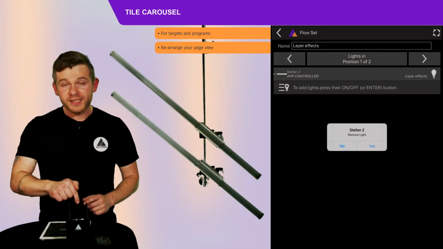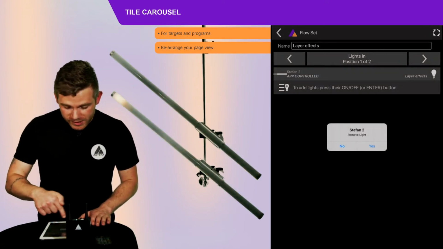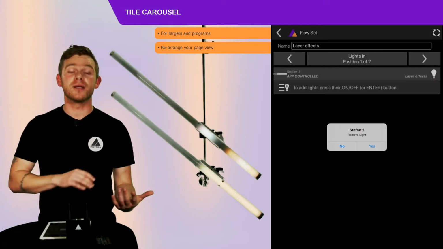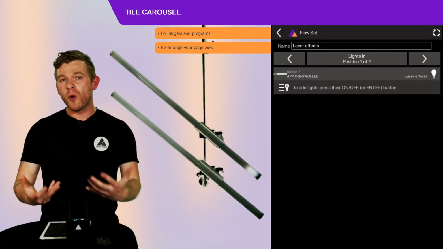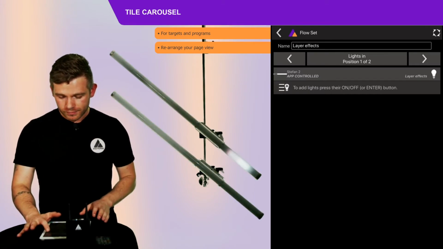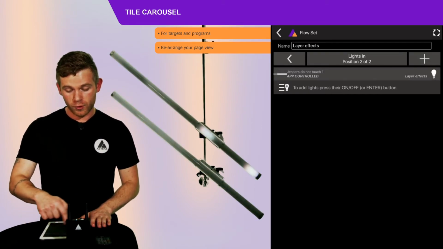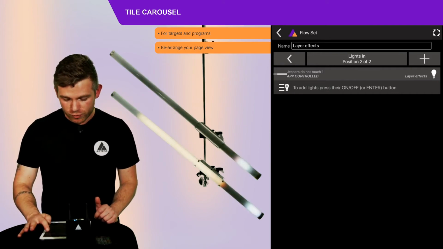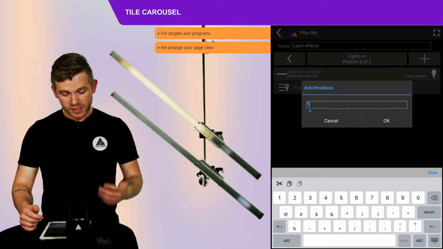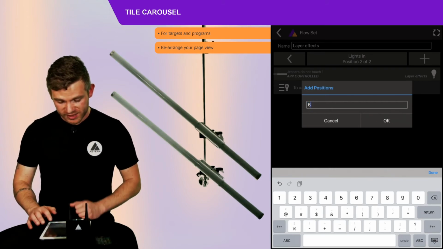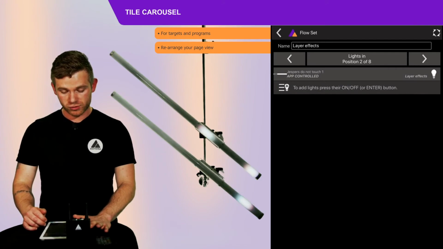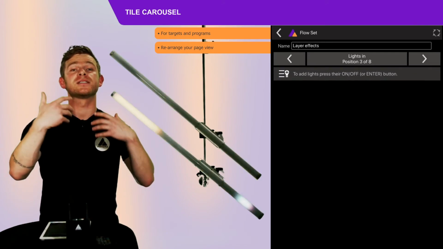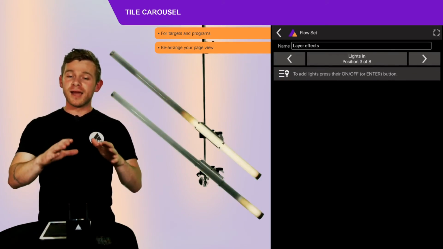Okay. Hold it down for a couple of seconds, release it, and then it will say remove lights, yes, no. Then we can remove it by saying yes. In case you want to add more lights to this flow set, we can just go here to position 2 out of 2 and press the plus button. Then you can say add positions, we want to add 6 more, okay. Then we now have 8 positions, going back to position number 3, and then we can start adding another light. Dylan, I hope it makes sense.